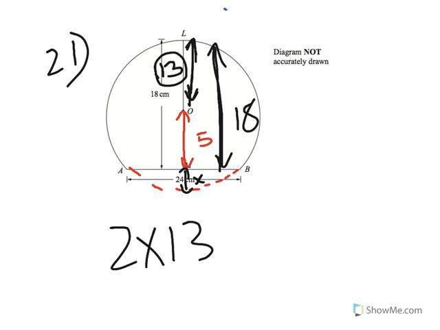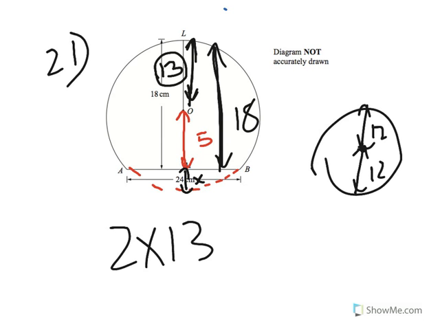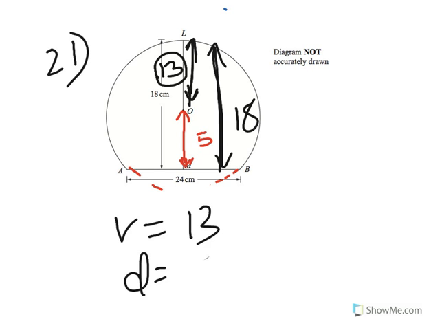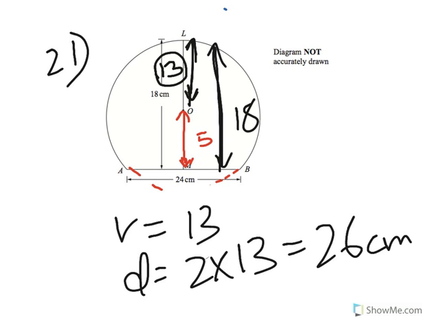Because let's say I have a circle, and this is the center, and let's say this is 12. And that's the radius. So if I continue this side, this should also be 12, because all the radii are equal. So that means that all I gotta say is, since 13 is the radius, so forget all of this x, because that was a stupid thing by me, sorry. So since the radius is equal to 13, the diameter is equal to 2 times 13, or 2 times radius, which is 26 centimeters. So the diameter, which is this whole length, is equal to 26.